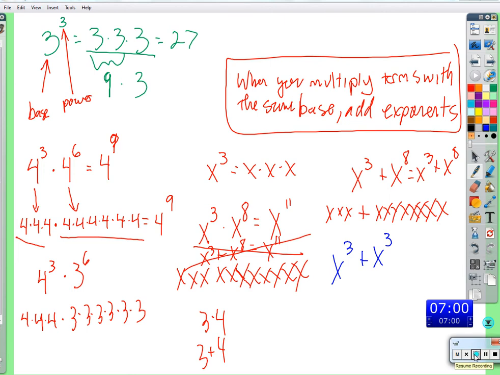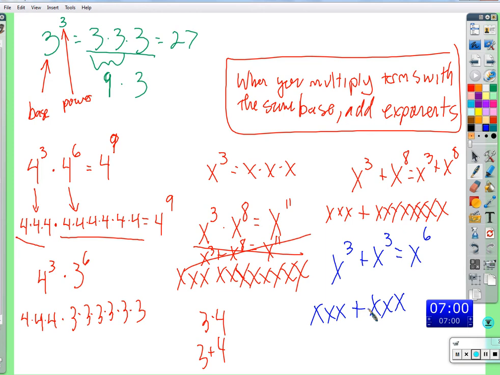I managed to trick many of you into thinking that because they're the same, I can just take them and put them together. No. It's the same mistake as saying x to the 3rd plus x to the 8th is x to the 11th. If I write this x times x times x and x times x times x, when I add them together, the only way it would be x to the 6th is if I multiplied these three times these three. That would be six x's multiplied together. But I'm not doing that, I'm adding them. So there is no new exponent to write.